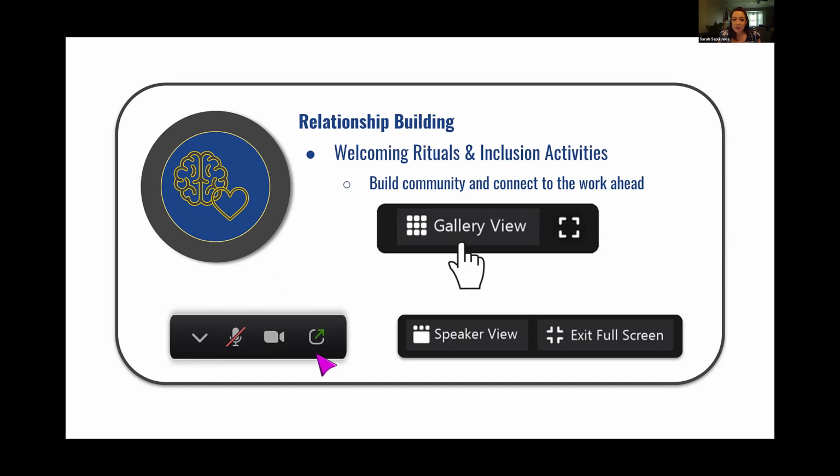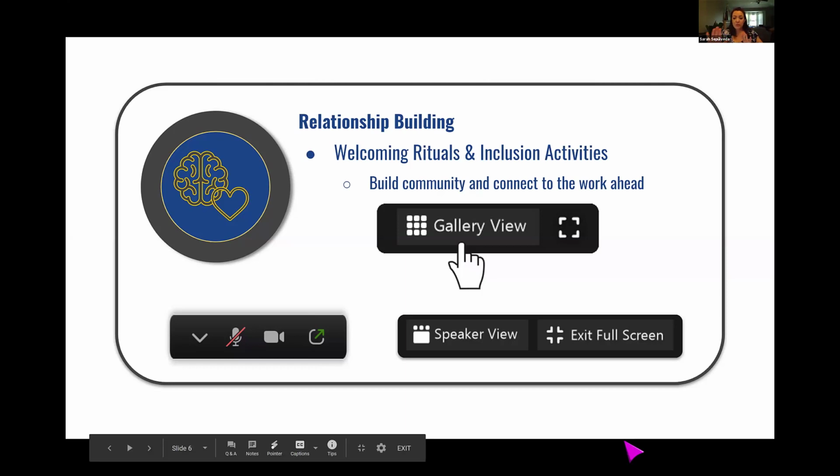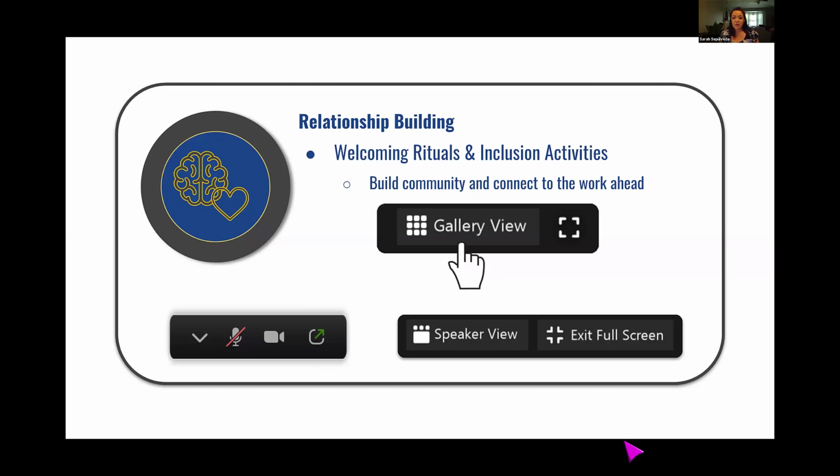And see where Kathy's purple arrow is right now? If for some reason you manage to minimize us and you just see a tiny little box, you're going to want to look for that green arrow pointing diagonally. That will bring us back. We are going to be switching from Zoom over to other views throughout this session, so we wanted to talk about that. But Kathy, if you'll unshare your screen, perfect. And Megan, if you'll talk to us about our first activity.